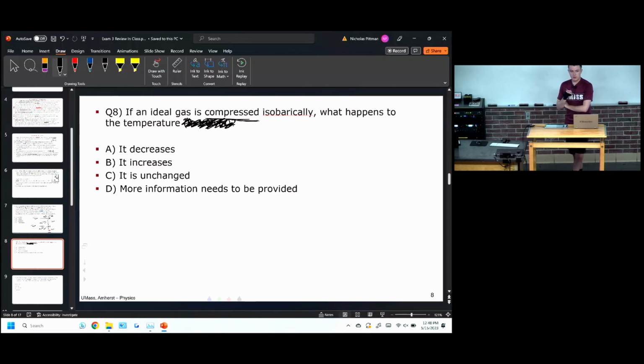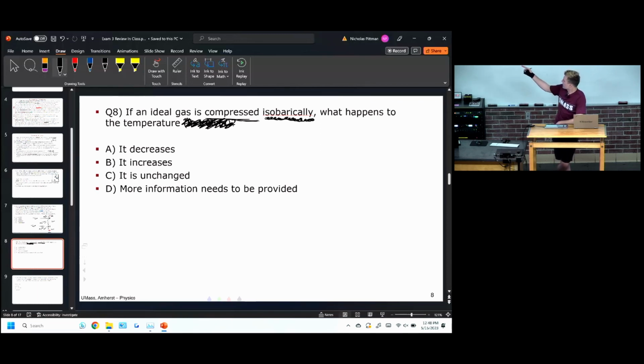Okay, so some possible things we might want to do. Let's first highlight the key words here. Obviously the one that jumps out, probably because I spelled it wrong, so it's underlined in red, is isobarically. That is an immediate keyword, so it tells you you're instantly restricted to 2 or 3 equations to solve the problem. So the first law might be applicable, but I don't say anything about heat. I see temperature, but remember, that's not heat. Temperature is delta E thermal. So I could try the first law. I don't know if I'd get anywhere.